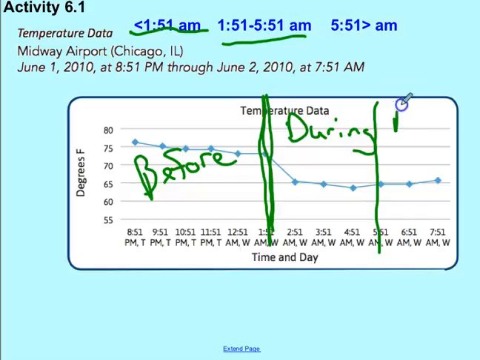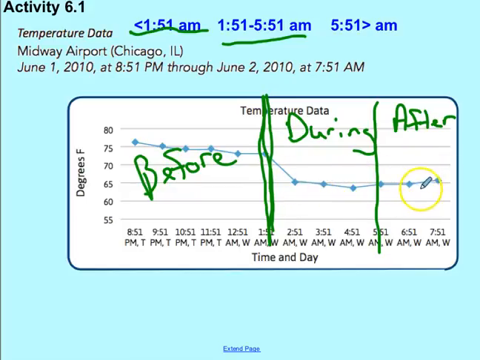And then obviously this was after the storm. So when you go back to your chart on page 52, unless you're Cassie, you have a slightly different page for this. You're going to have to fill in, what do you notice about the temperature? What's happening prior to the storm? Okay, what happened shortly after the storm came and then during this time here? And then what happened after the storm?